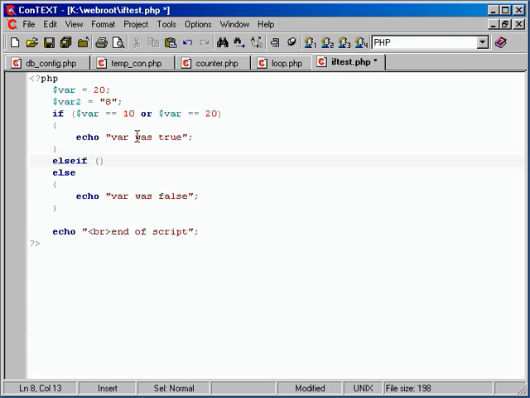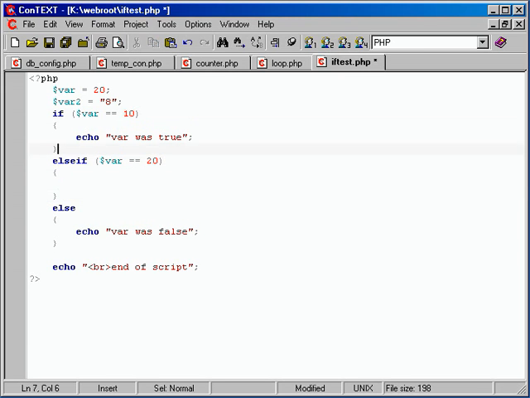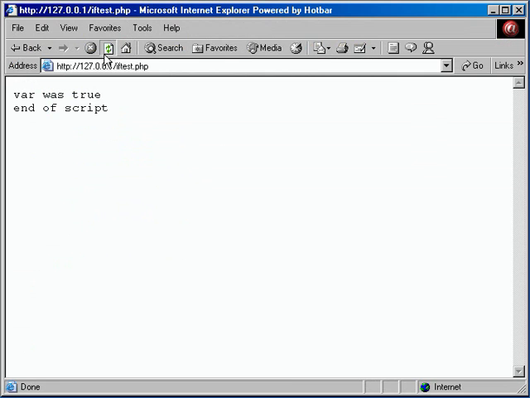So I'm going to just move this around. I'm going to take the or out from here, and I'm going to cut the second test out. And let's say I'll open a curly brace just so it's keeping the same as everything else, and grab this line real quick. So, say var was 10, var was 20. So if it's equal to 10, say so. Otherwise, if it's equal to 20, say so. Otherwise, just say it was false. So let me save that out and test.